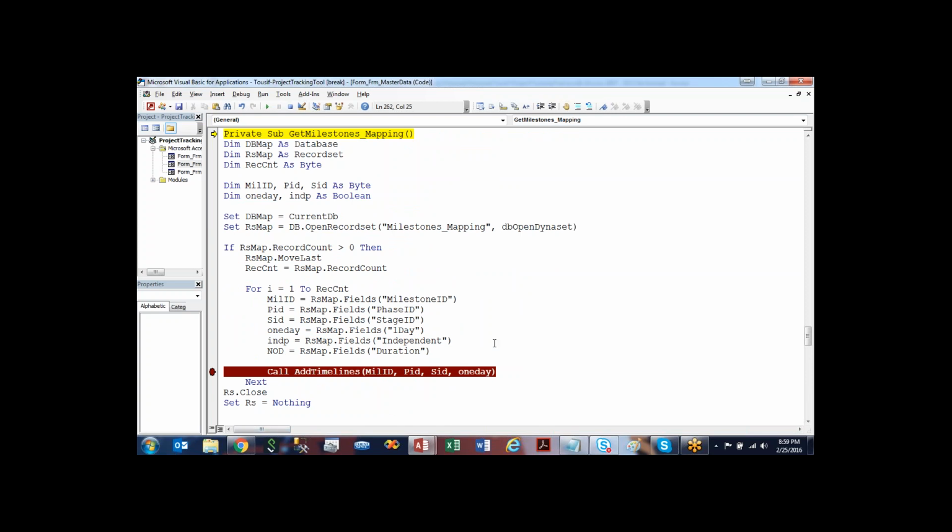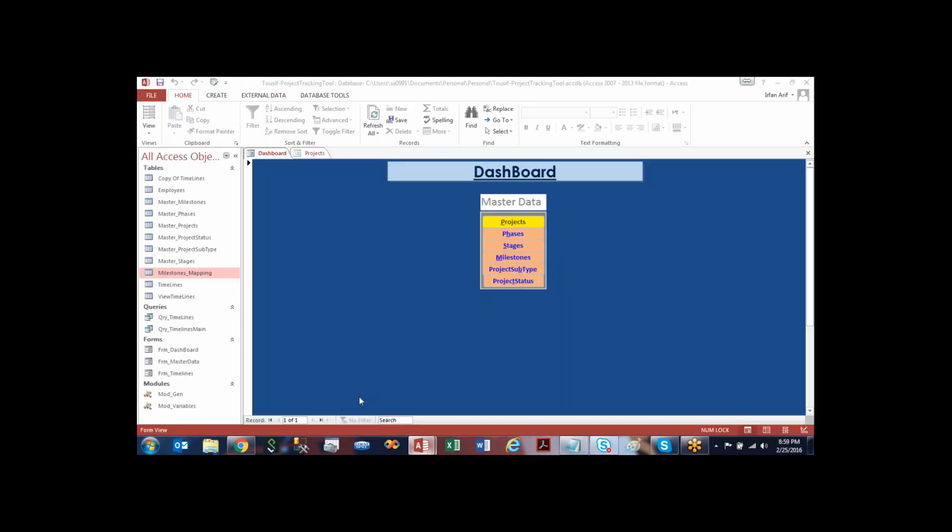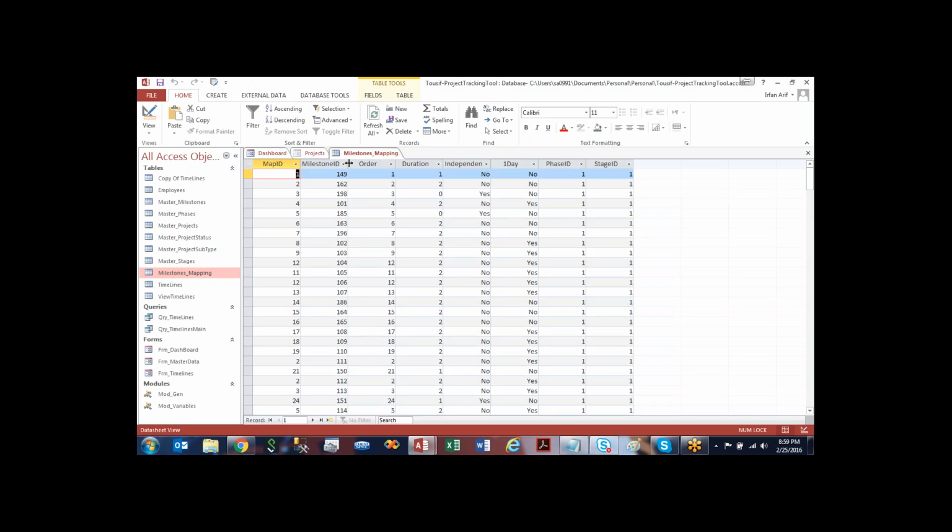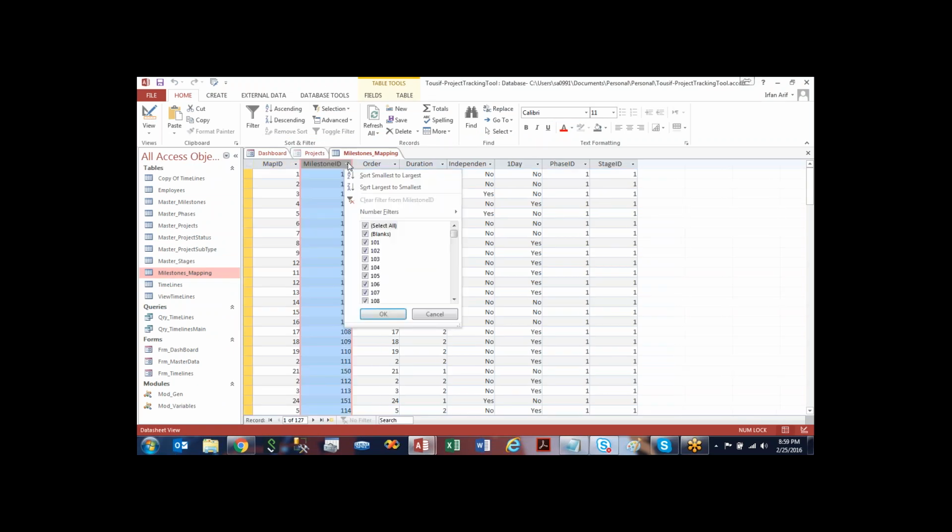Milestone ID, milestone mapping. Here, what is the max number? It going about 255?